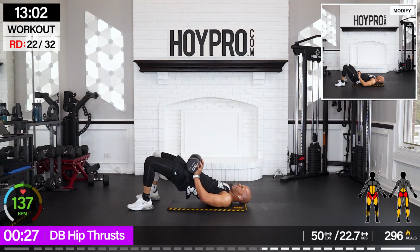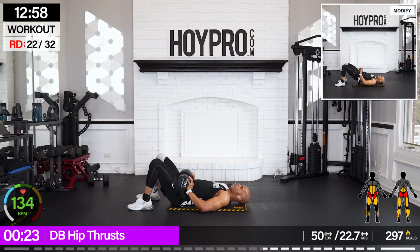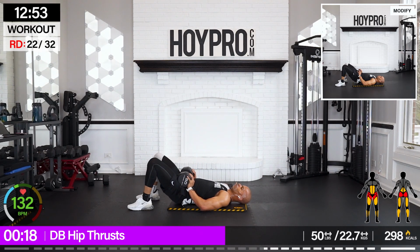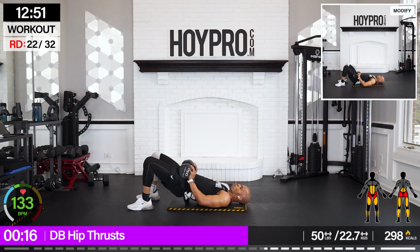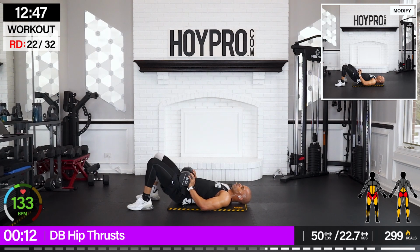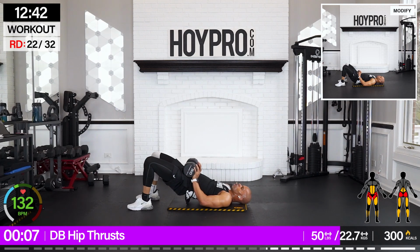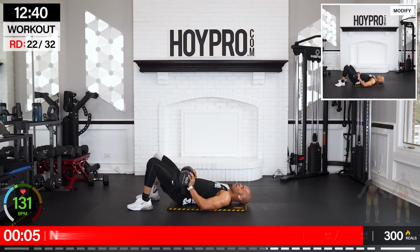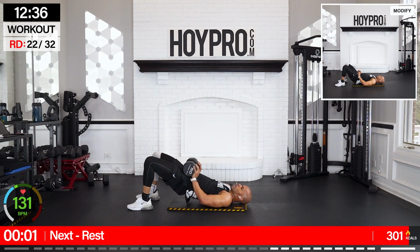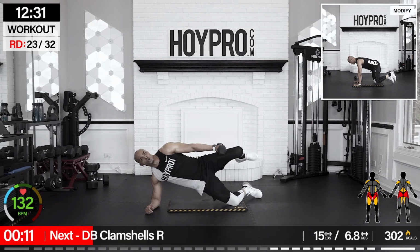Come on, how you feeling? Get those hips up, really squeeze through those glutes. And down. Oh yeah. Come on. Felt that last one. Not gonna lie, I felt all of them. And down. Nice. From here, we're going clamshells, as promised, on the other side.